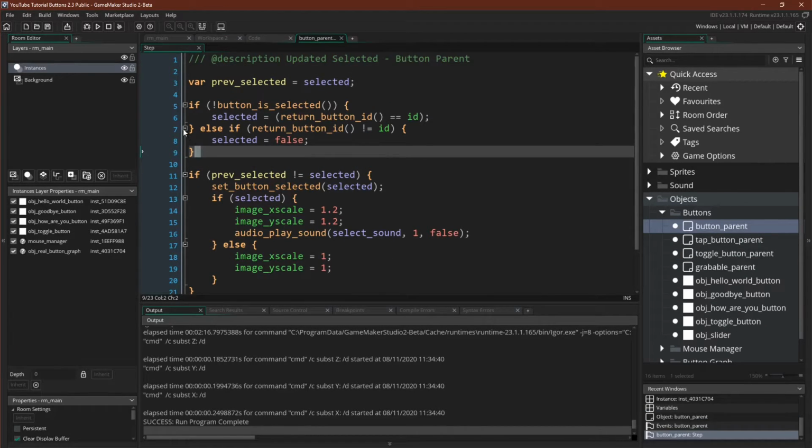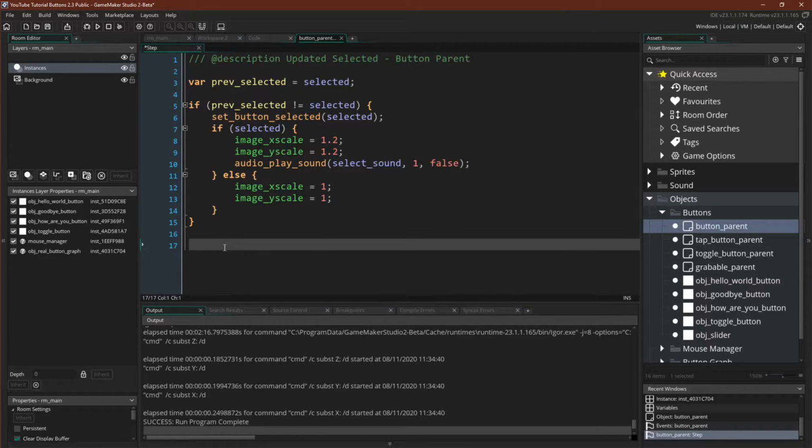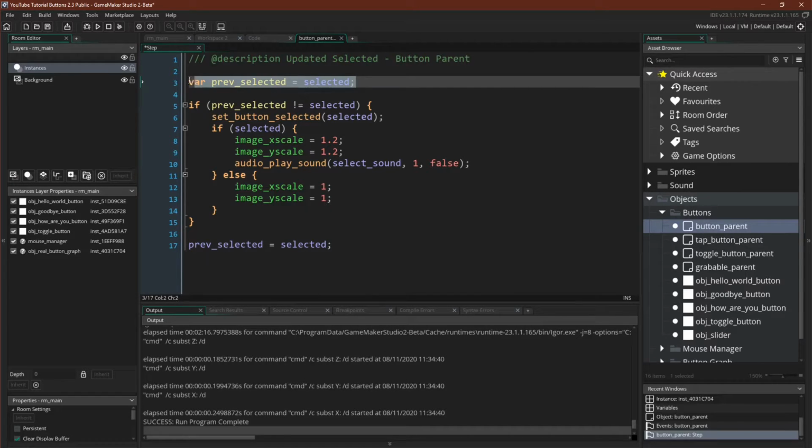The first thing that we're going to do is we're no longer going to check to see whether or not a button is selected inside of the button itself. This made sense when we only had one way to select a button, and that is with the mouse. But now that we have 2 ways to select a button, we want to consolidate that idea into a single thing. So instead, we're going to get rid of the check, and then we're going to make previous selected an instance variable and get rid of the local variable.